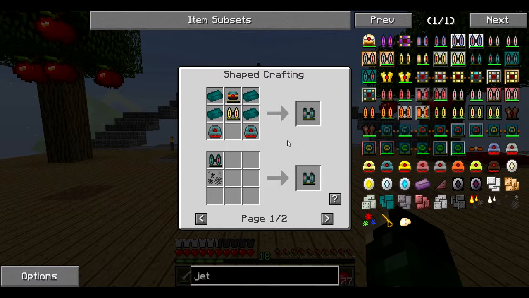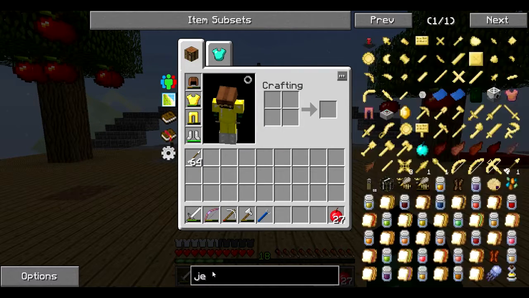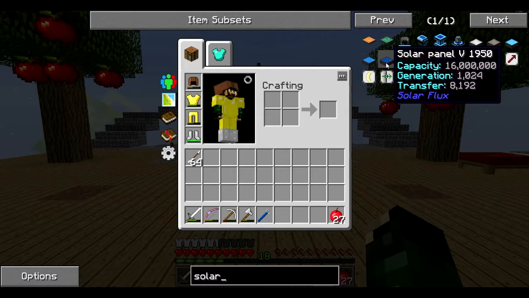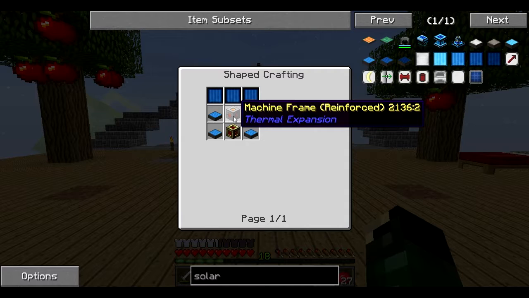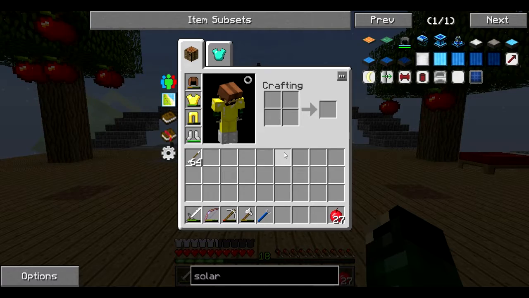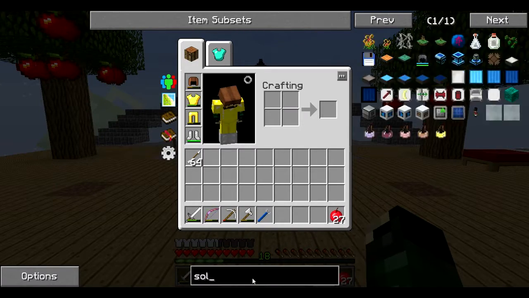And then for the solar panel, I don't know if we'll be able to get there or not, but I'd like to try to get to a tier 5 solar panel. And in order to make that, we need to make one of these reinforced machine frames, which requires signalium. I think that's how you say it. I'm not going to say it again in case I'm wrong, but we're going to need that material and our Enderium. Now, let's go ahead and look up what it takes to make Enderium.